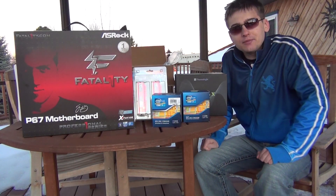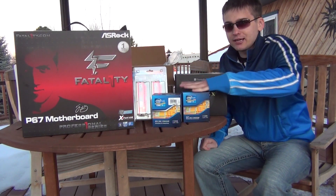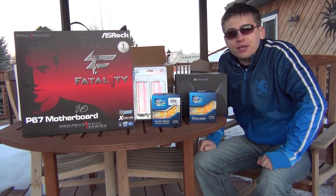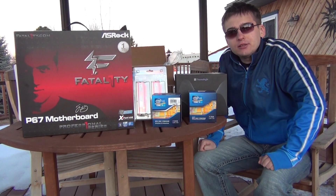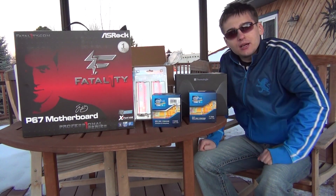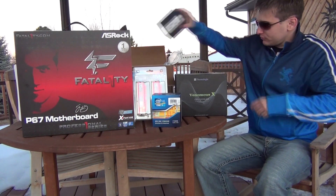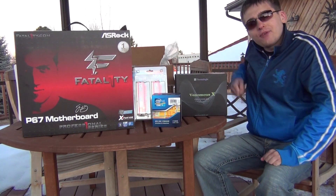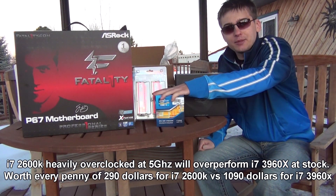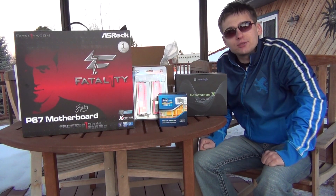I'll show a before-and-after video comparing the i7 930 and i7 2600K systems. The non-K 2600 is a waste of money — if you have that budget, grab an i5 2500K instead. The i5 2500K overclocks to 3.8GHz easily and will outperform the i7 2600 non-K anytime when overclocked. But I went with the K version, which is the best chip when pushed to 5GHz.